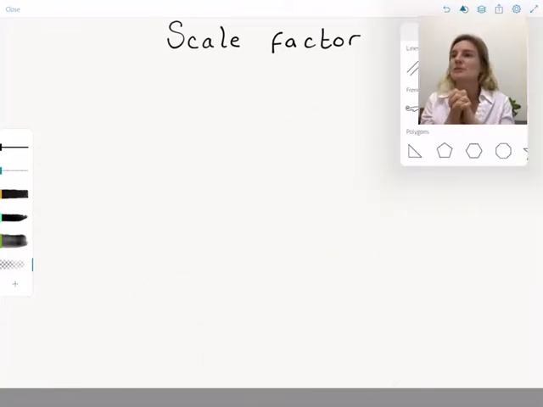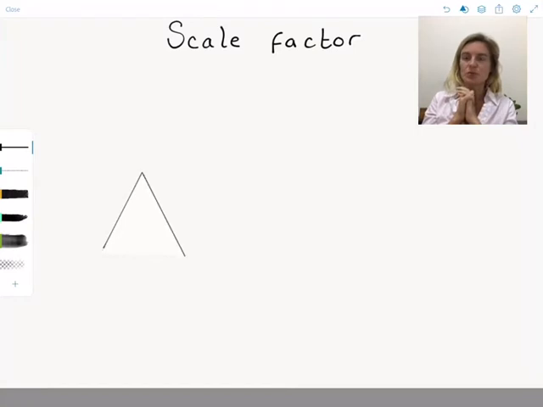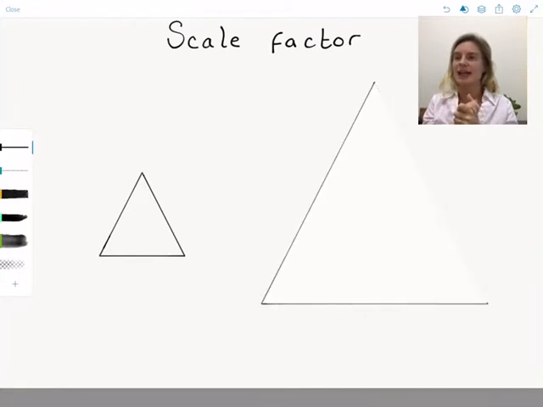Okay, what shape should I pick now? Triangle, I think. Right, let's make a tiny triangle to begin with. We'll draw around that one. And then what are we going to do? We've got our big and large triangle next to it. So let's find our number clues for this one.